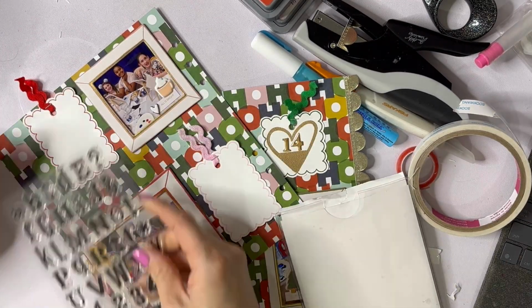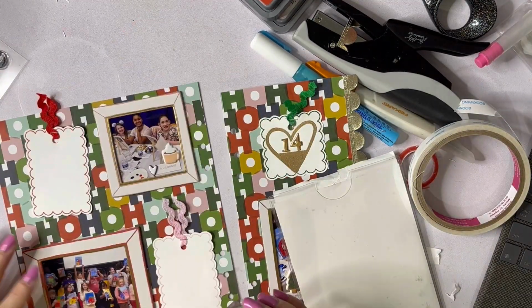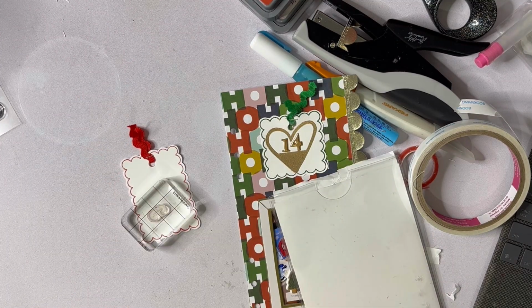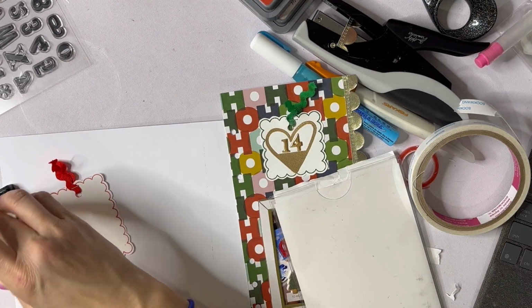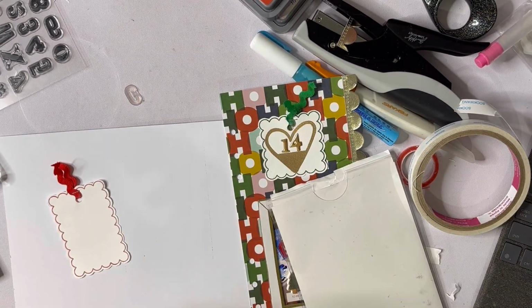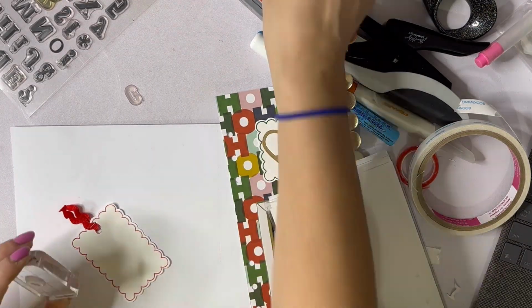So now I'm going to take these wonky alphabet stickers or stamps. I love these stamps. They're my favorite. And I am inspired by the fun pattern paper and by seeing other folks do some really big, imperfect stamping. I don't know if you've seen anybody do that, but they will take stamps and stamp out entire lyrics to songs or quotes from movies or titles like I'm doing in this case, and just stamp it to make it fit in whatever paper you're using.